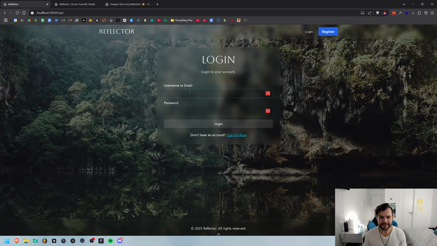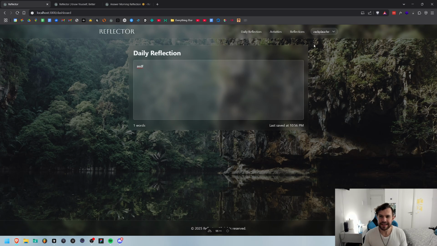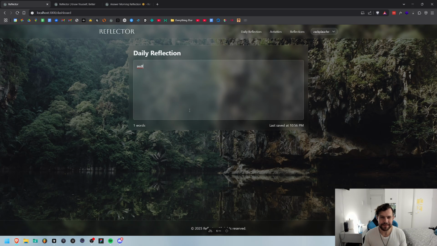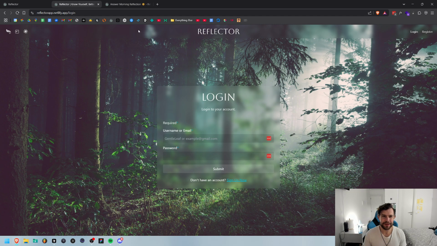So I'm adding this. Currently, this does work. And you can just see how fast it goes. Whenever you go from page to page, it is very instant. There's still some styling I need to work on, but that is in process. Currently, I only have this daily reflection piece done, but the main website is still up currently.